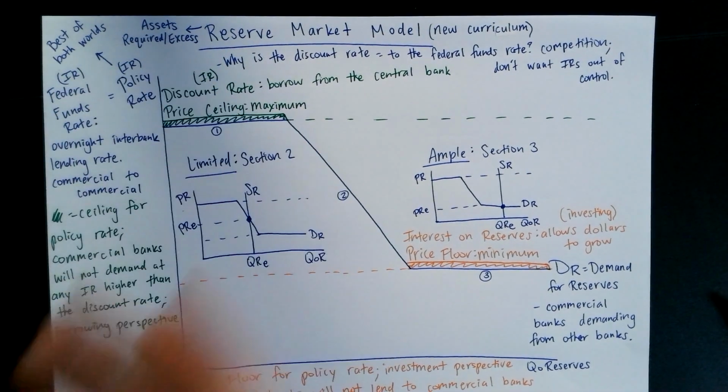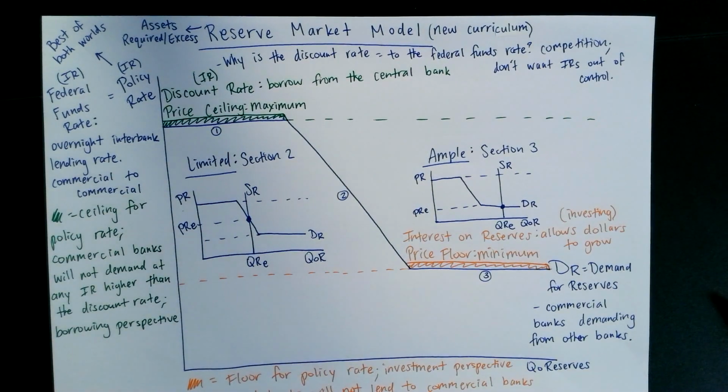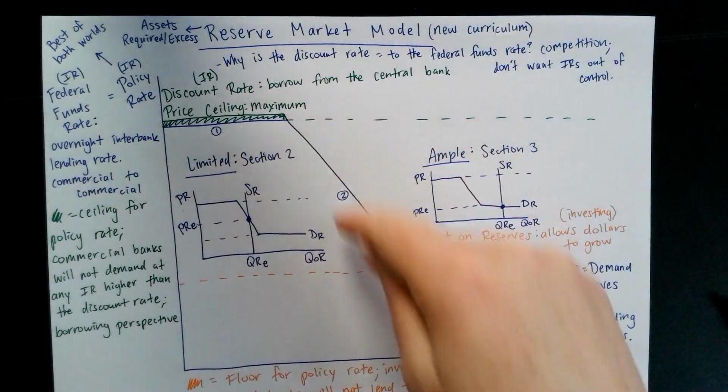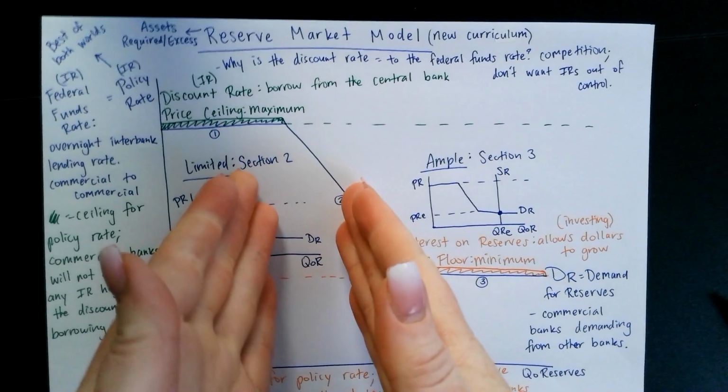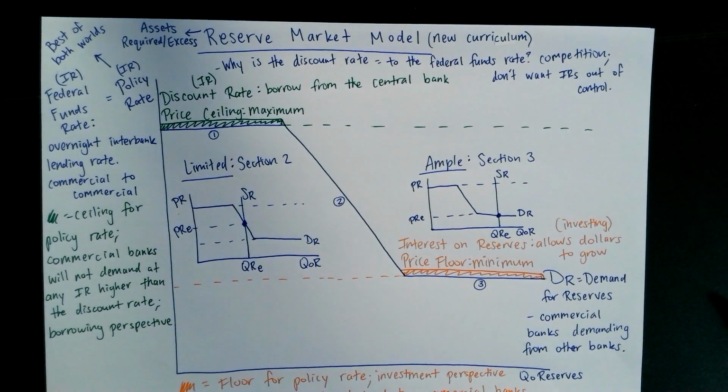All 3 of them are going to have this borrowing perspective. As you get into the bottom portion of your demand curve, it's an investment perspective. We want dollars to grow over time. This funky line is in fact your demand curve. There's an upper bound called a ceiling. There's like the legit slope, which is normal for demand. Bottom portion is a price floor. It's your lower bound. You can go section 1, section 2, section 3.